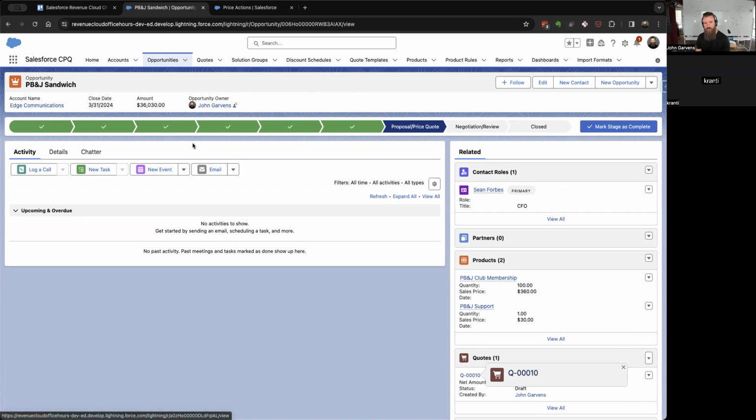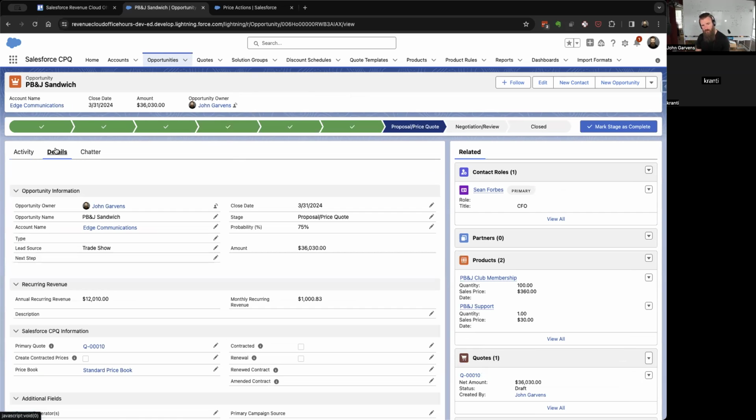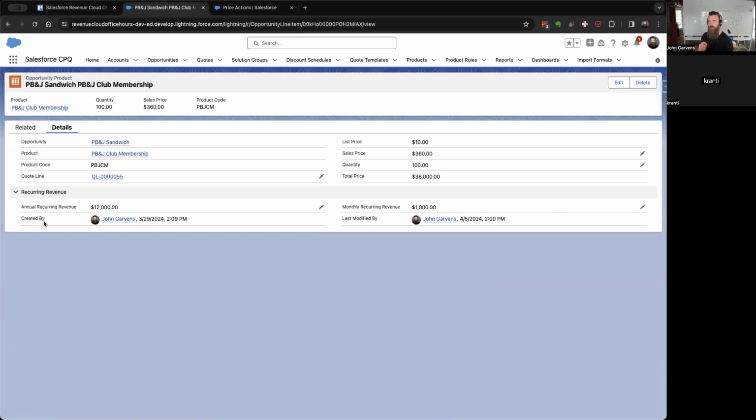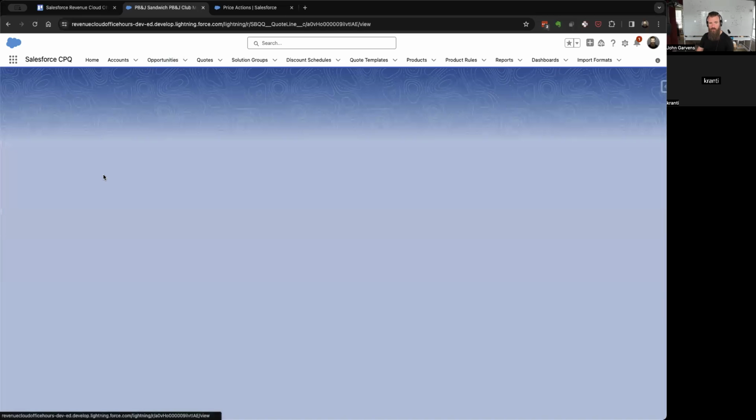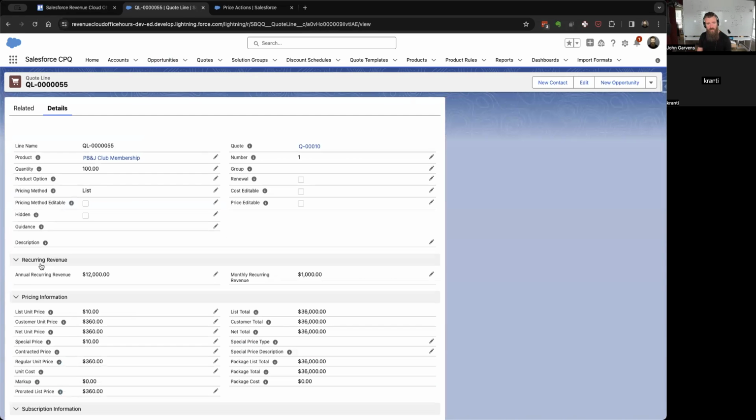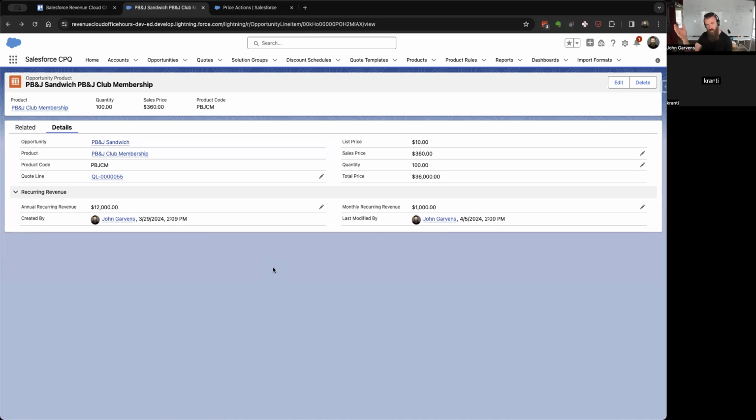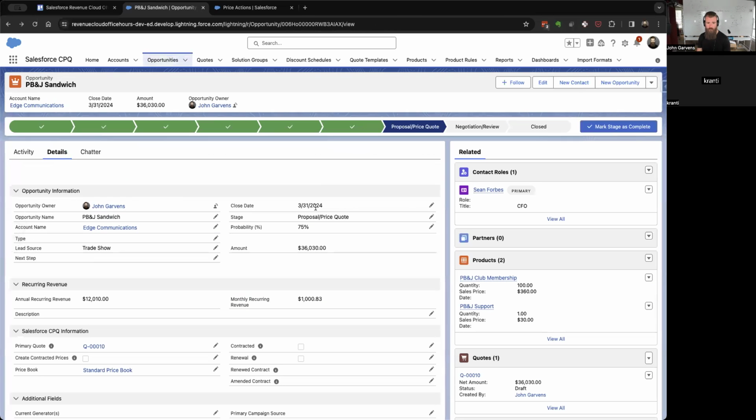All right. The way that I was able to get the details about the annual recurring revenue and the monthly recurring revenue on the opportunity was because I first included those as twin fields on the opportunity product. All of the calculation happened on the quote line, particularly this quote line. That'll take me back here and I see my ARR and MRR calculations on the quote line. When the primary quote synchronized with the opportunity and the opportunity products, that's where the twin fields carried those data values along, put them into editable currency fields, and then rolled them up onto the account level. And that's where we ended up.